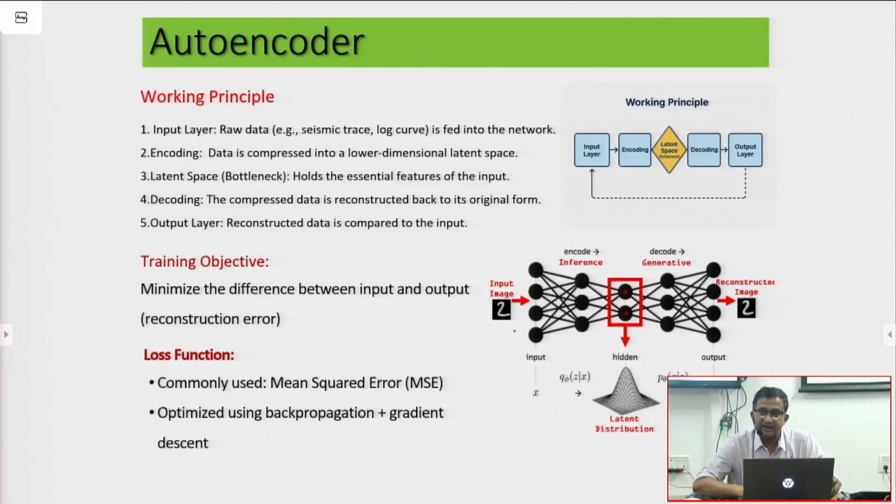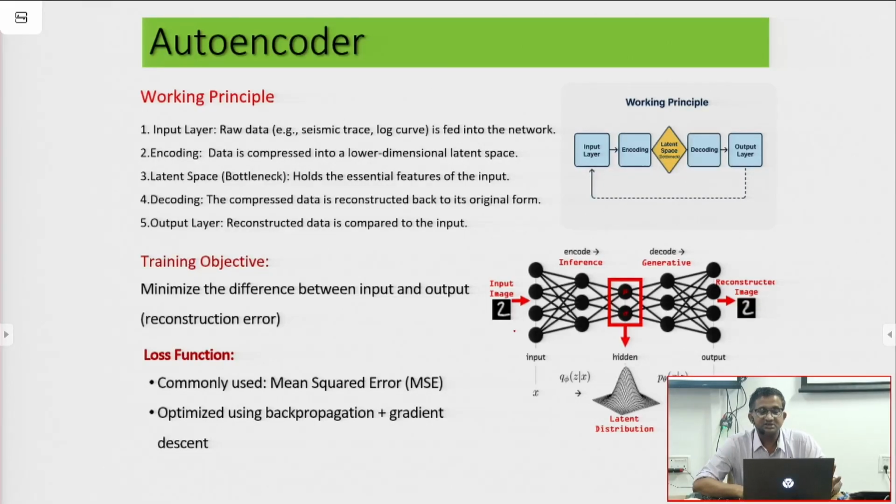There is a variant of the autoencoder, the variational autoencoder. They use Bayesian statistics to train and predict. They take the mean, mode, and variance of the statistics, and we try to map it between the input and the target.